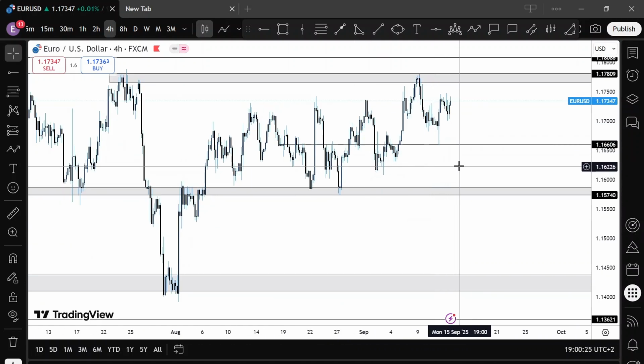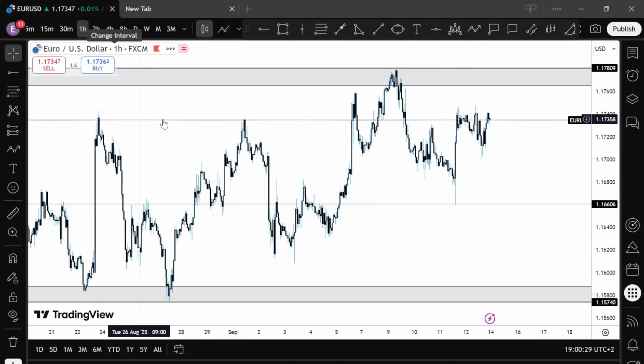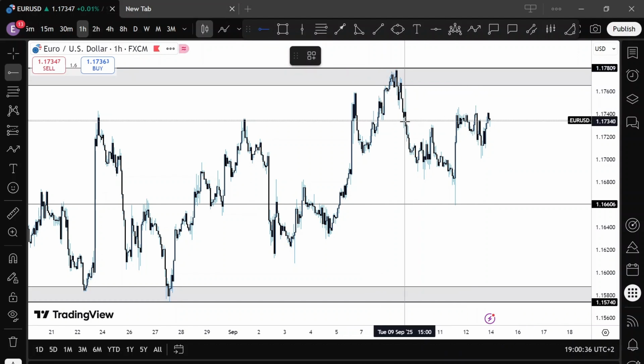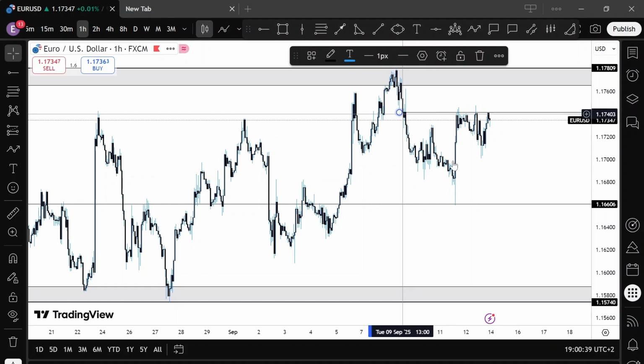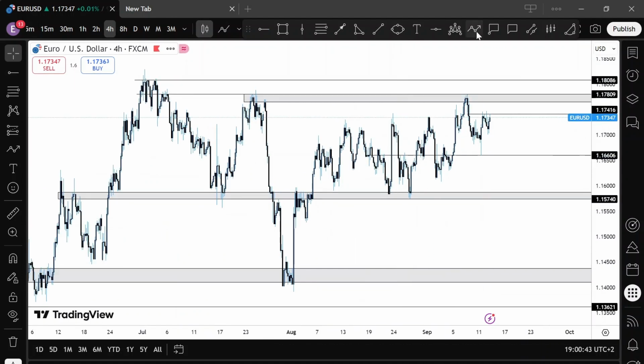Well, that being said, if we look into the 1 hour time frame, we might see price rejecting this region, so this might be our key point at market open. If price breaks through this region, the 1 hour time frame is still a very good time frame to monitor the resistance level here. So I'll come back to the 4 hour time frame, and I want to see price above this region, which is the first sign, retest maybe 1.1776. If there's a pullback to that region, we'll go in there. And then furthermore, we want to see price make a new high, retesting 1.1800.